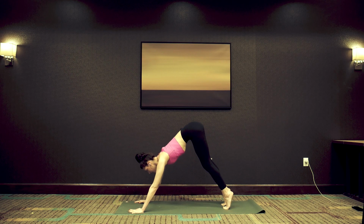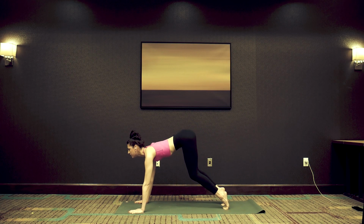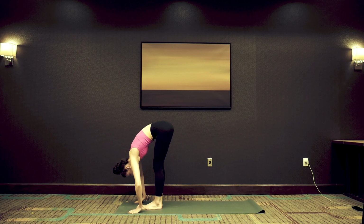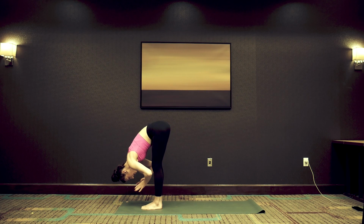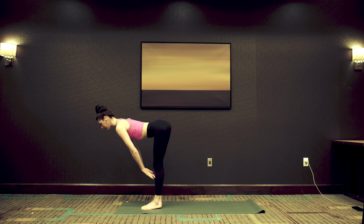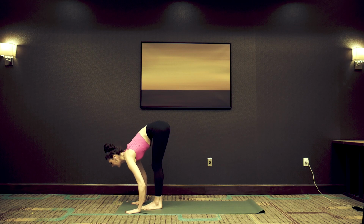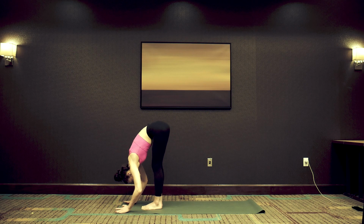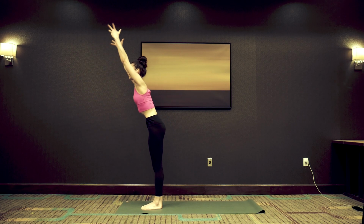Inhale, gaze forward, rise to your tippy toes. Exhale, bend your knees, hop or step to the top of your mat. Inhale, halfway lift, lengthen through your spine. Exhale, forward fold. Inhale, mountain pose, Tadasana.